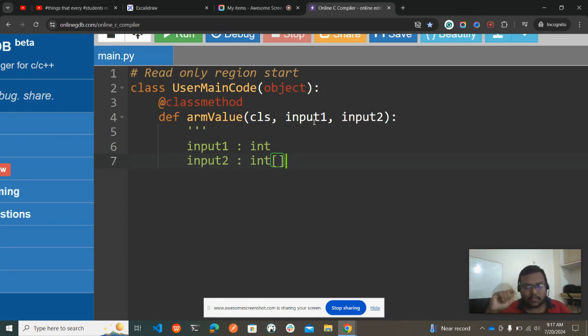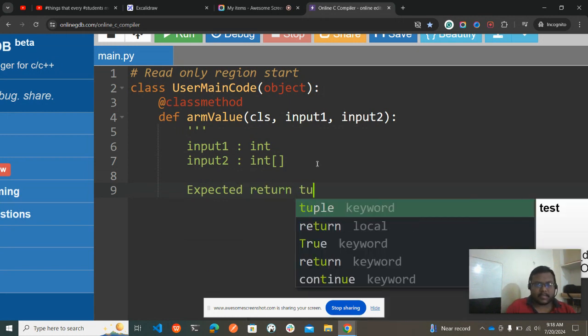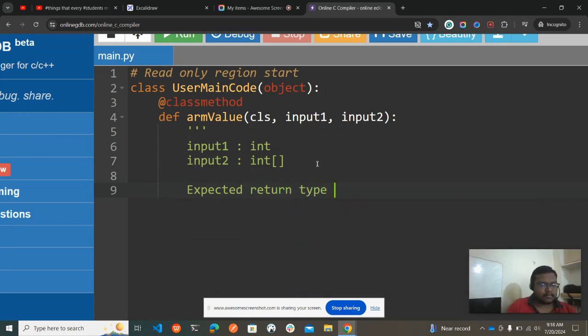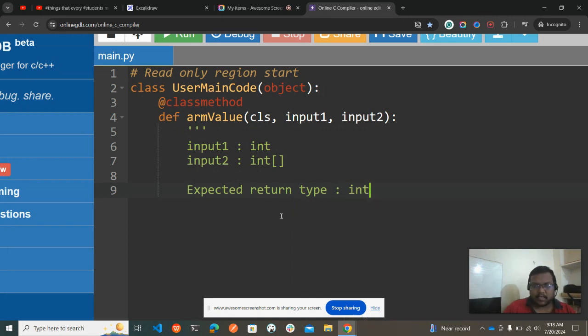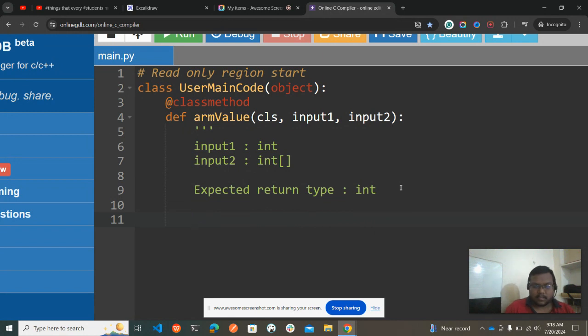When you listen to my videos, just follow my vocabulary, how I pronounce. Here you see this is integer array. Some people will be calling it integer array, but it should be called an array of integers. So in an array we'll be having all the elements which are of integer data type. And then we have the expected return type, int. I will be explaining each and everything, don't worry. I'm just writing the entire boilerplate code for our sake.